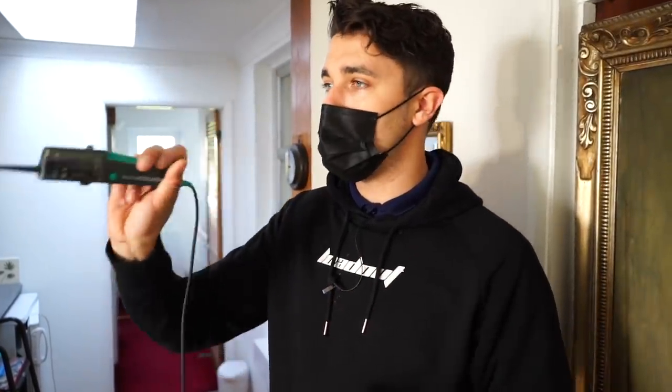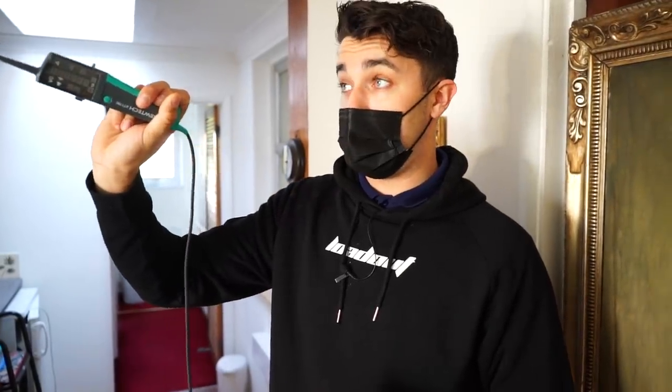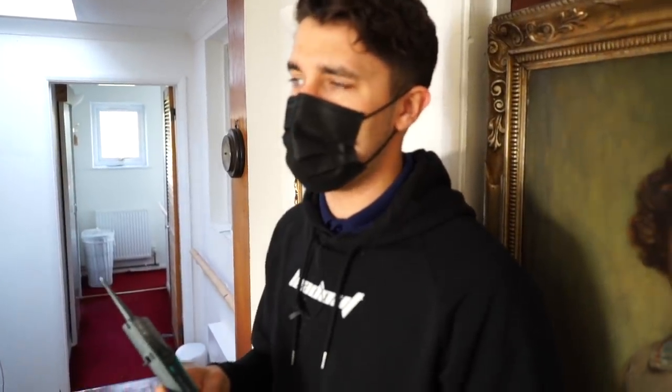That's it. That would make sense. I reckon that's what they've done. I reckon they've run all the switch lines back to the consumer unit, and they've run all the feeds to the lights back to the consumer unit, and they've done all the switch wiring in the consumer unit. It's a pretty ridiculous way of doing it. I reckon that's how it's been done. So I'm going to test that theory now and we'll get back to you.